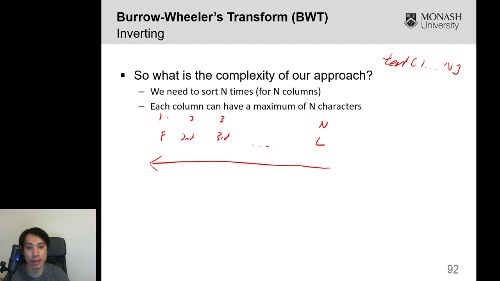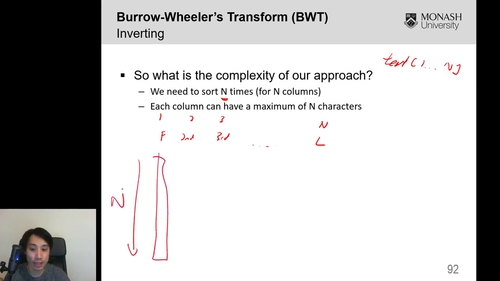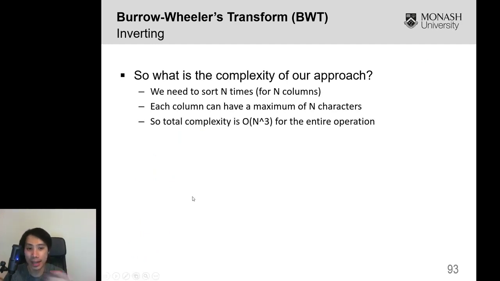Because sorting the last gives me the first, right? Then concatenate, then sort again to get back the third, and so on. So I'm going to have n number of sorts, right? And each column is going to have n number of characters. Okay, so my entire complexity is going to be O(n cubed), which is a very, very, very high complexity.